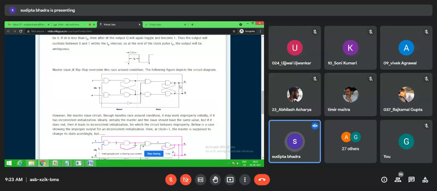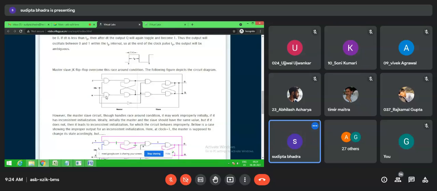Here the output Q is given as an input to the first level NAND gate, and Q dash is also given as an input to the first level NAND gate. Now in this case, the first level NAND gate needs 3 inputs.